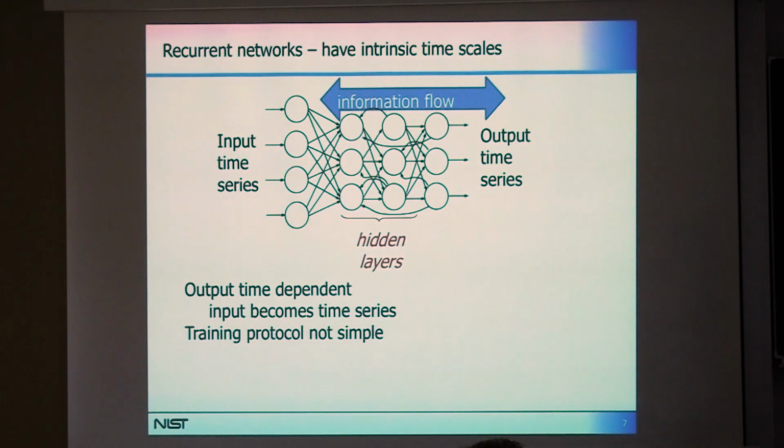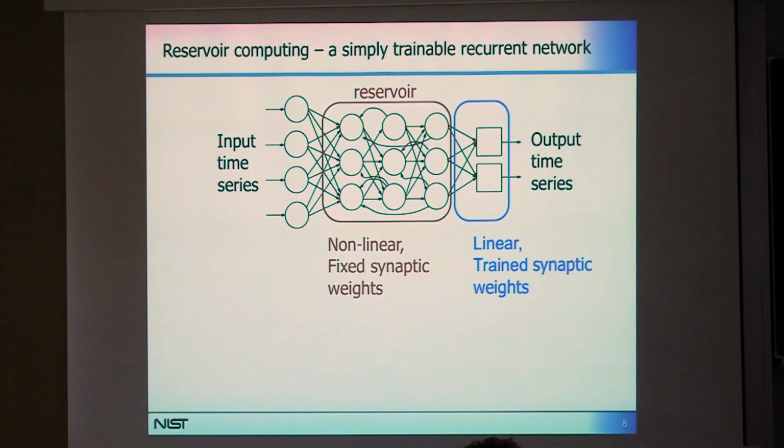The problem is training these kinds of systems is rather difficult, because if you really wanted to train it, you'd have to take the state of the system at all times and adjust the weights based on that full time dependence. And that gets really difficult. And so the approach people took to reservoir computing is to say, okay, I'm not going to adjust the internal weights. I'm going to take random weights for the input, and then I'm just going to do a simple linear fitting of the output weights to try to get the answer that I want. And that's really simple to do. As described earlier, you just take all the outputs, make a big matrix, invert it, and you have your weights. You could also do simpler training protocols, but that's for demonstration purposes.